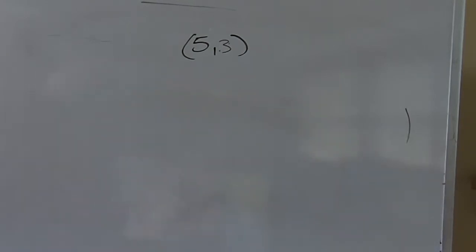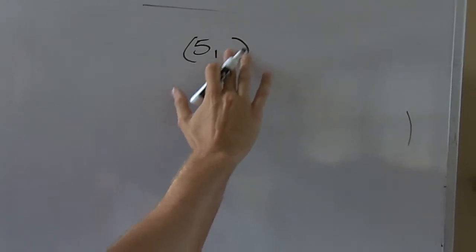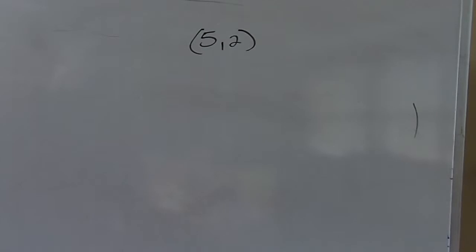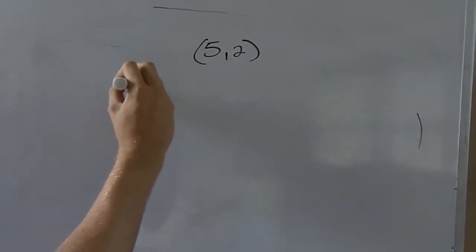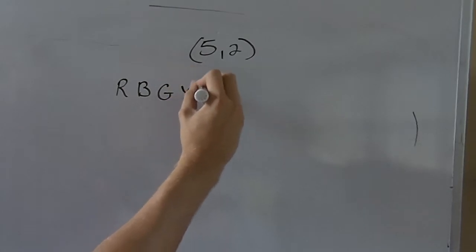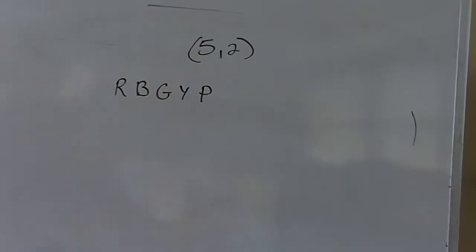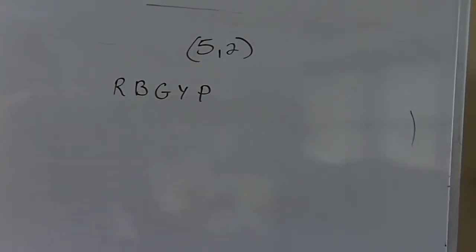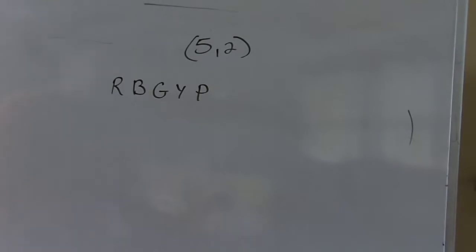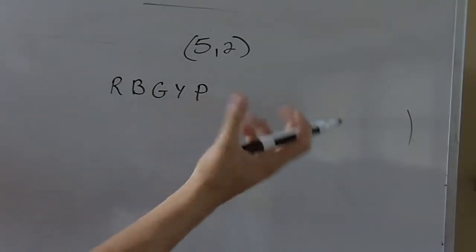order is not important. So we need to find a way to weed out all of those doubles. So let's say there were 5 colors. Let's say we had red, blue, green, yellow, and purple. Okay? The first thing you would do with a combination, and what I'm going to show you right now is kind of the longer method that will help you understand the shortcut.